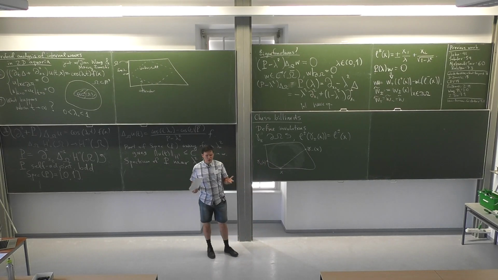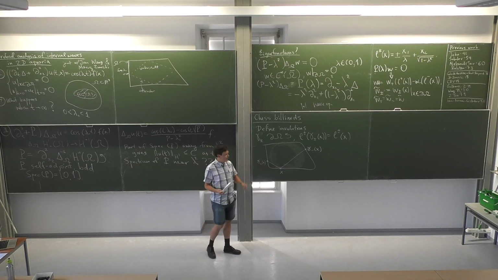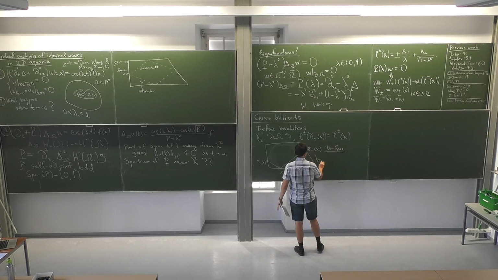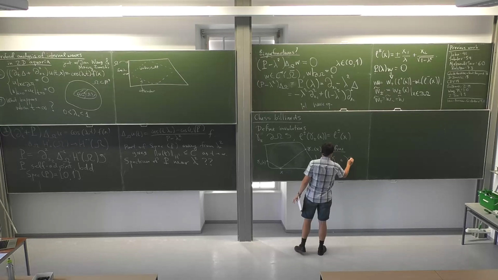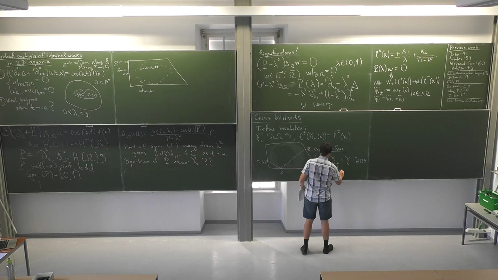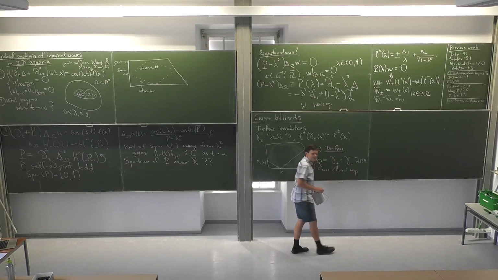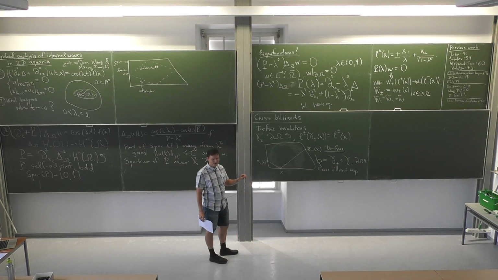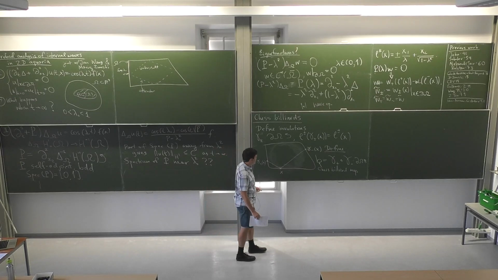Well, those two are involutions, so their dynamics is not very interesting. You iterate them, you just get not much, right? But there are two of them, and they, of course, don't commute. And so you define the chess billiard map. So it's their composition. Okay? So this is called the chess billiard map. It has been studied independently, apparently first in connection with the n queens problem on the chessboard, though I have no idea why it came up there. Yes, so it apparently does come from something chess related.